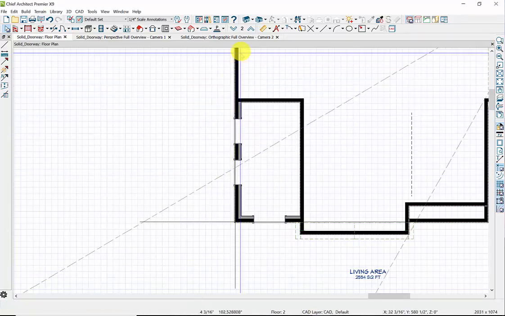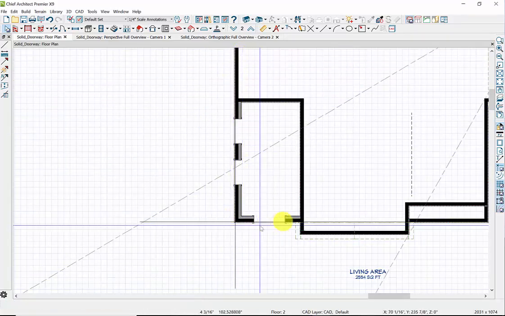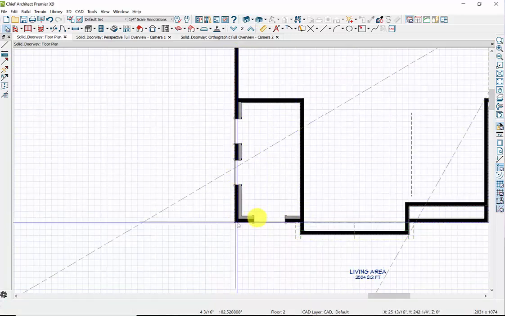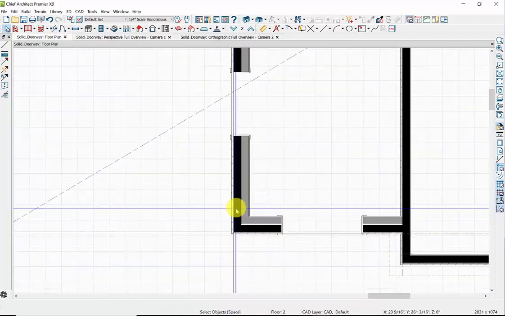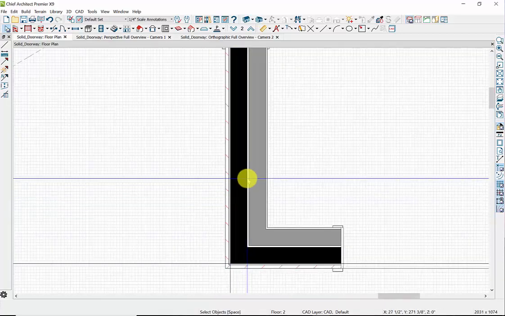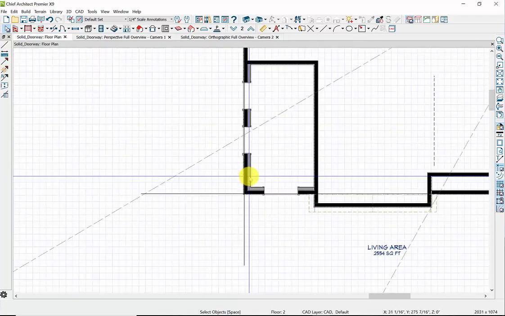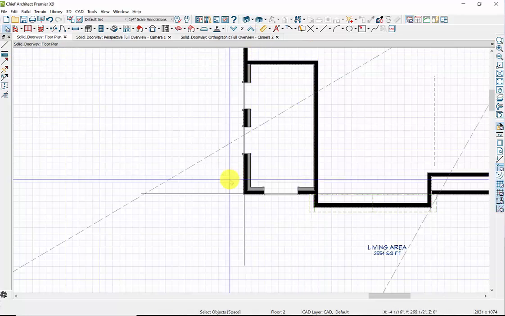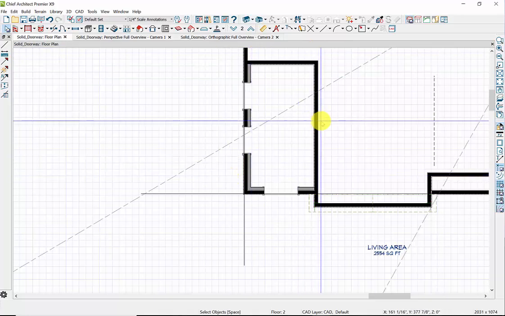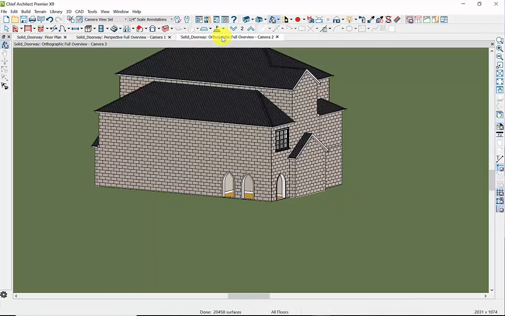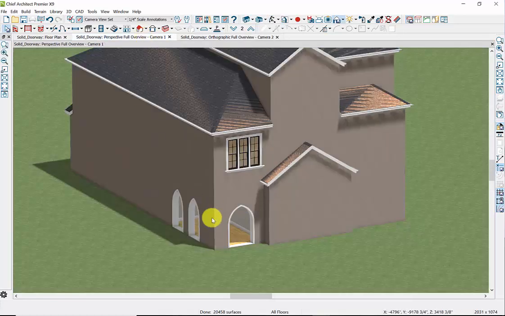And there we go. Now we have that 5.5 inch wall as the main layer on the exterior. See, it's stayed on the guideline. We have a falsed out interior 5.5 inch layer. And if we zoom up close, we'll see that half inch. And this is how it's going to be built in the real world. And that's how Chief operates in the real world, and that's how you should operate in the real world. Let's see what that looks like in orthographic. There it is. And this is what it looks like in perspective.